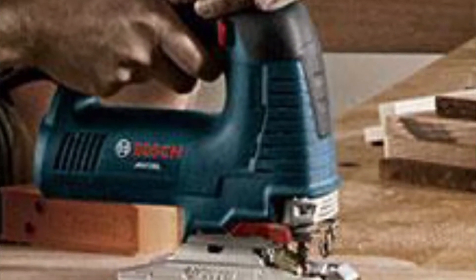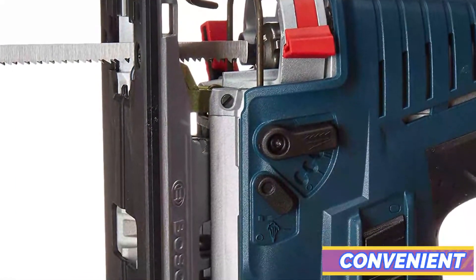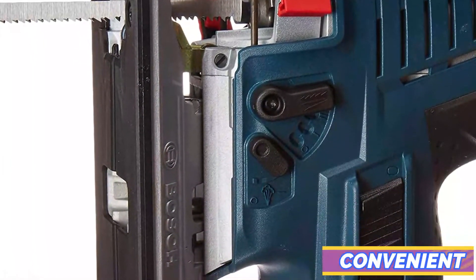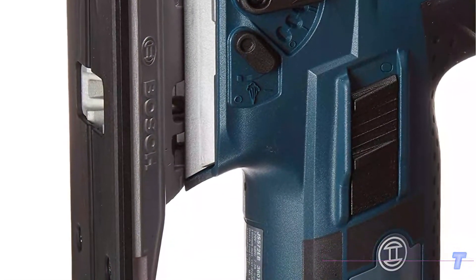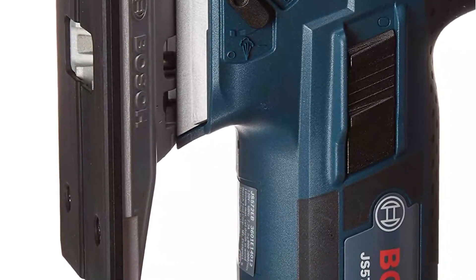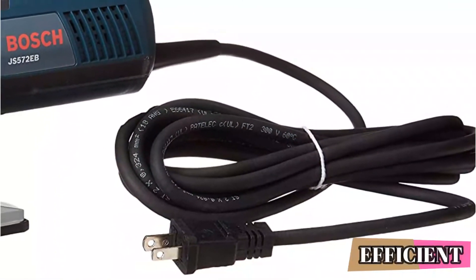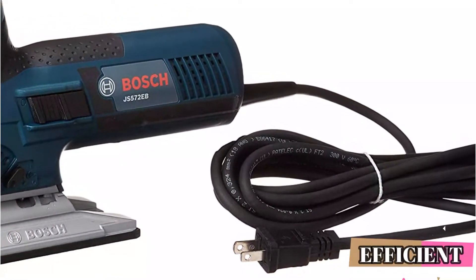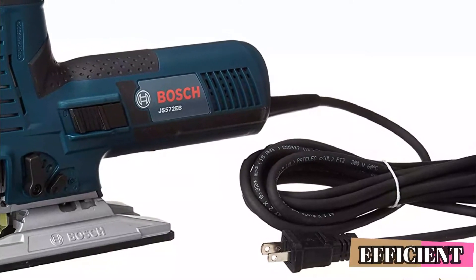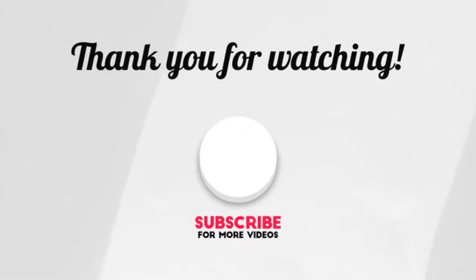The Bosch came with three blades — more than any other jigsaw — and has three positions for orbital cutting. It also features a thumb-activated switch that can be turned on/off with a simple flick of a thumb, plus an LED light. The tool-less T-Shank Blade Change design is easy with blade ejection. From the orbital action to the blower setting, you'll quickly become familiar with the many buttons and switches. This model performed well in our tested speeds, maneuverability, minimal chip-out, and at both 45 and 90 degrees.